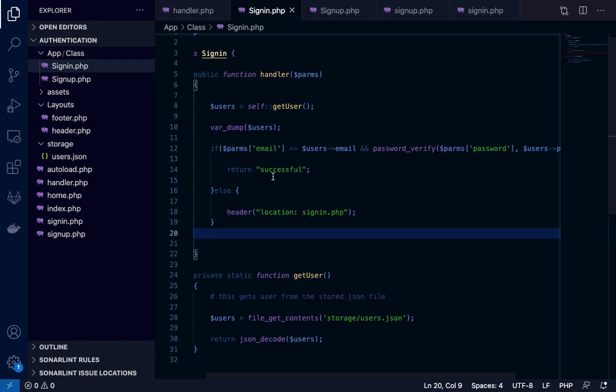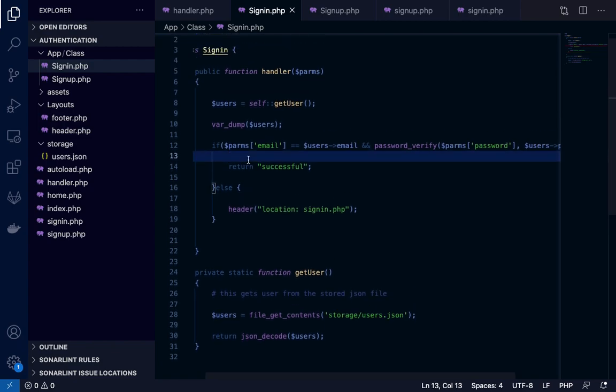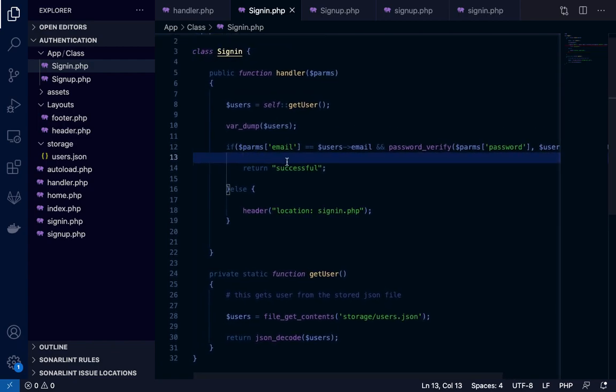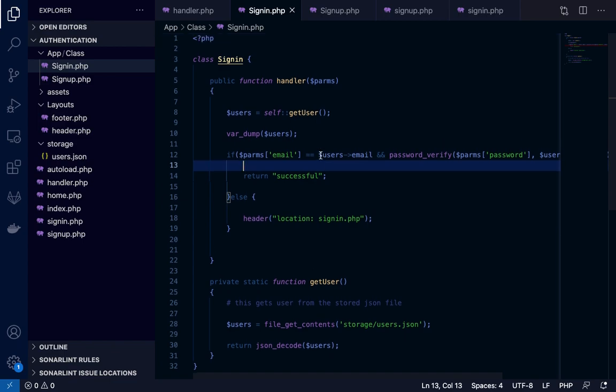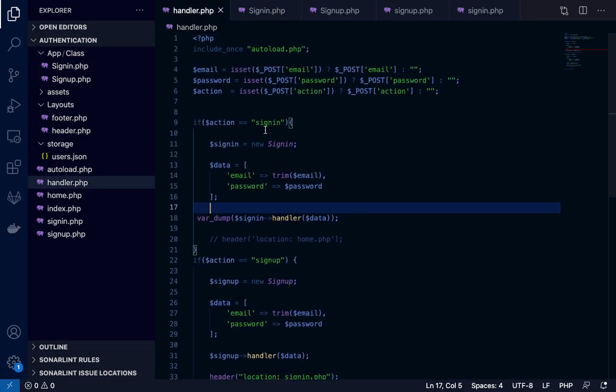So for us to be able to authenticate and validate the user, we need to store the user in the session. So the session is what we're going to use to validate if the user is logged in or not logged in. So let's create that. Let me see, my handler.